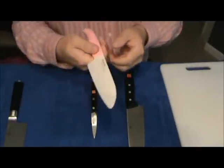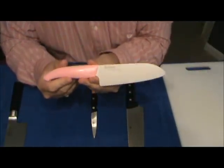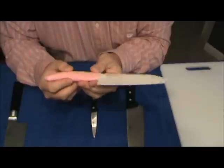And also, like I said, you have the ceramics, which I'm just now experimenting with, some of the ceramic knives, and they may be a way to go too.